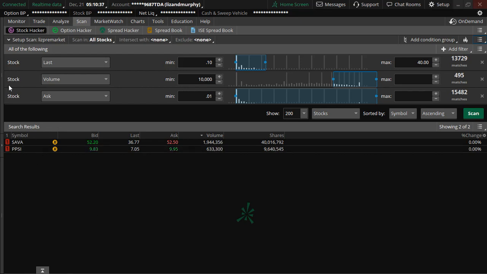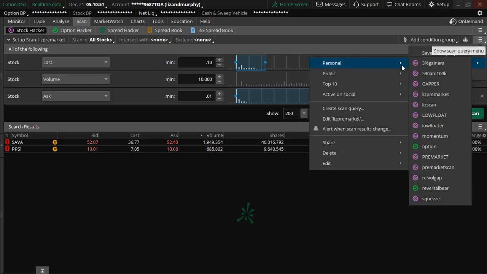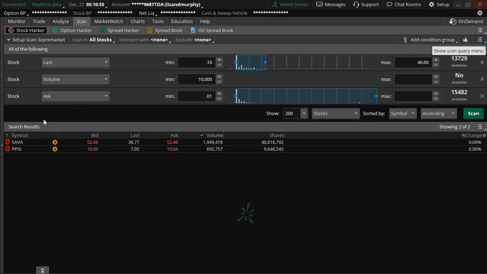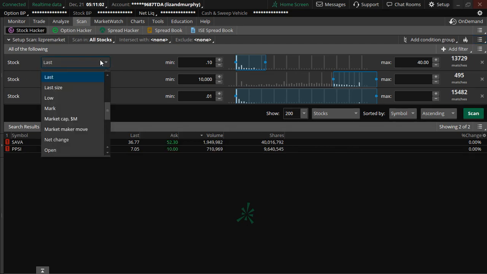Of course, these are three different stock settings. This is pre-market, underneath Stock Hacker, and Scan. You would add a condition to the group. Let's go ahead, wait, hold on here. I'll go to my list pre-market, and this is what I like. I like to look at the last price. They give you many choices, okay?